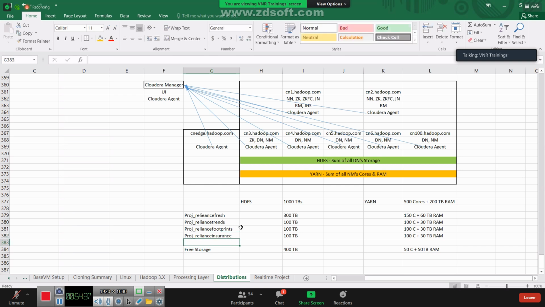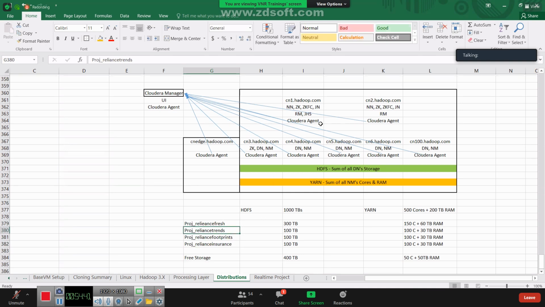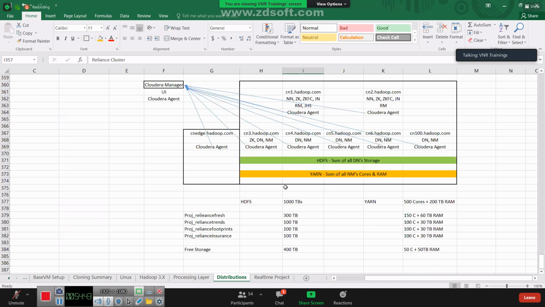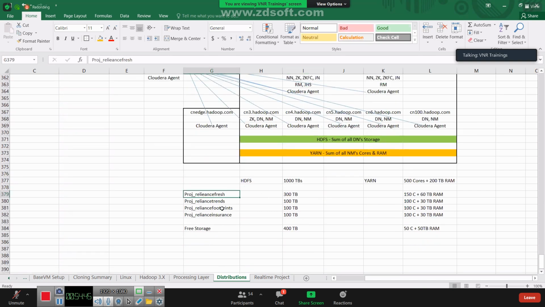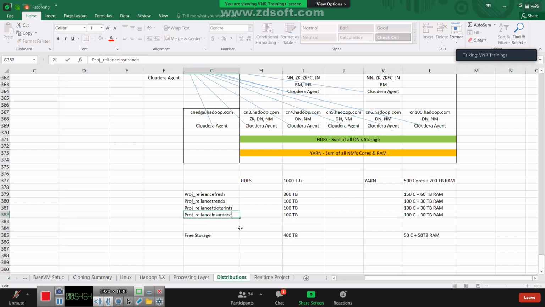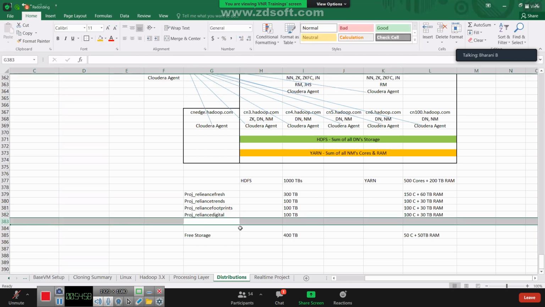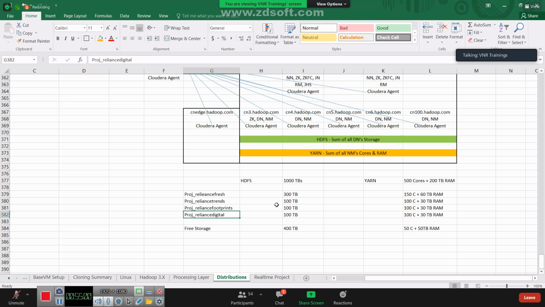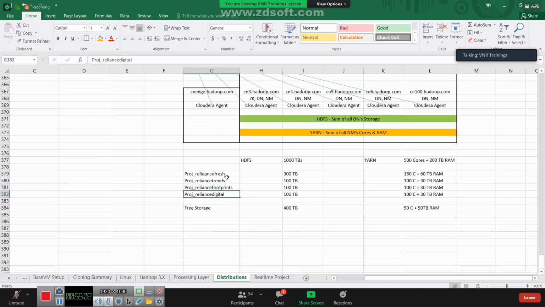So you'll have different projects here, this is for retail. One is for Reliance Fresh data, Reliance Trends data, Reliance Footprints data, Reliance Digital data, and gas and oil. Reliance means you'll have more and more projects, right? Now let's talk about Reliance Fresh, guys.